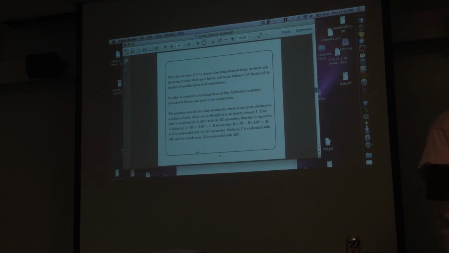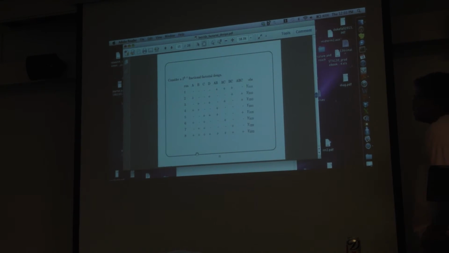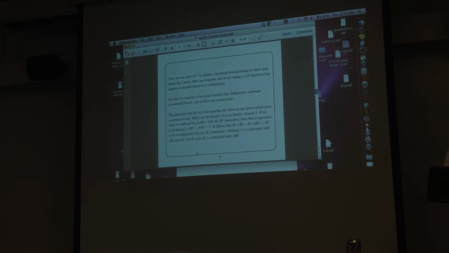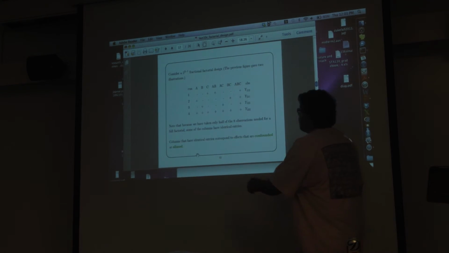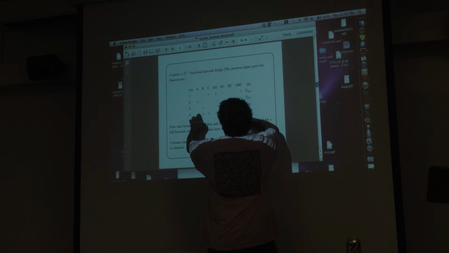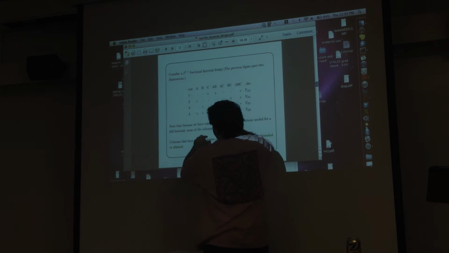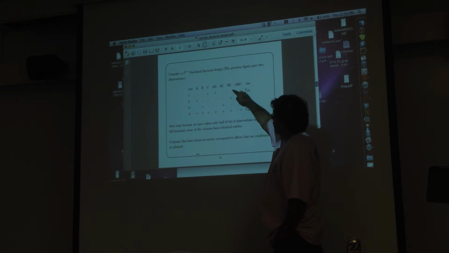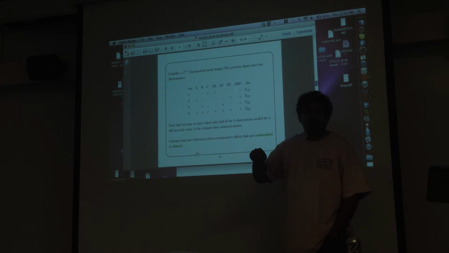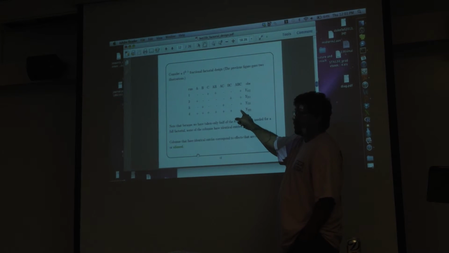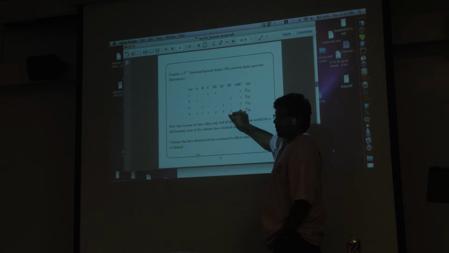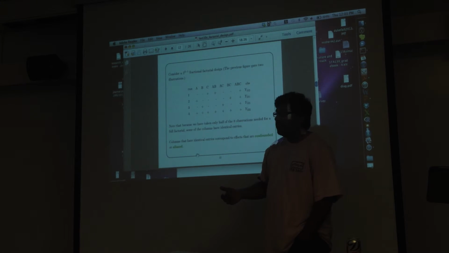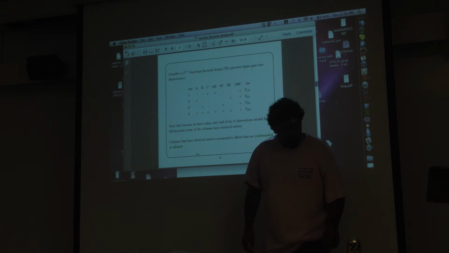Okay, so let's go back and look at this. A was confounded with which one? BC, right? So what happens if I multiply column A by column BC? What do I get? ABC. You also get +1 +1 +1, which is also known as ABC. For a second, forget that ABC was all +1. Anytime you see a column that's all +1, we call that the identity. Anything that's all +1 is the identity.